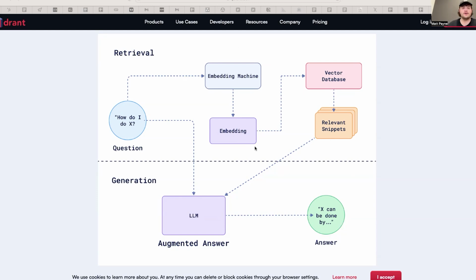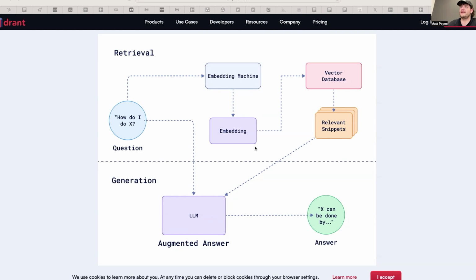They are then ranked in order from most similar to least similar, and we grab the most similar, stick them in the prompt of our LLM and say, answer this question, based on the user's query and based on these documents, to have the LLM generate an answer based on this dynamically pulled context. Very simple, very straightforward.